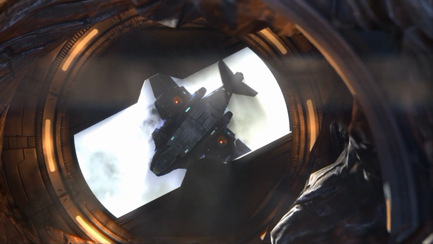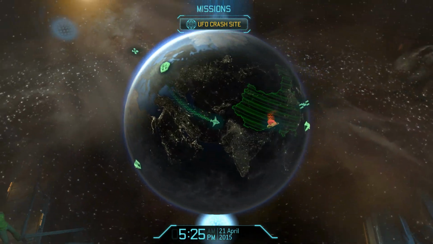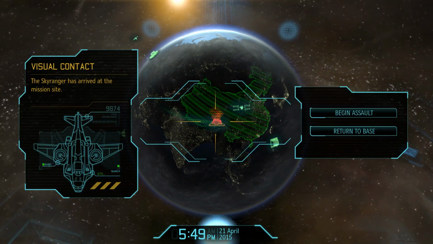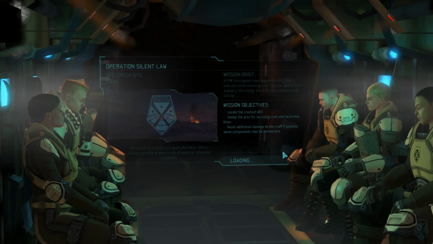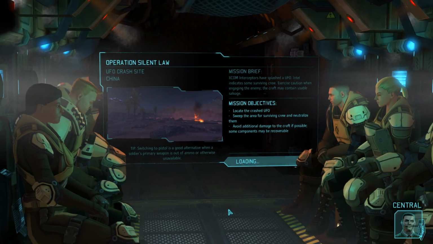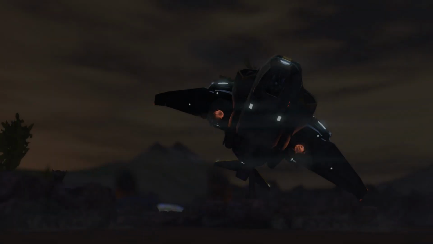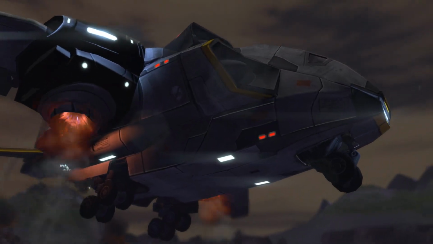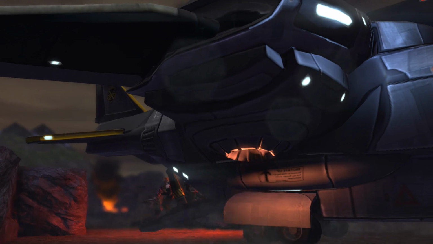And when we next pick up the walkthrough of XCOM Enemy Unknown, we will be assaulting this downed UFO in China. And hopefully we can do as well as we did the last mission, which was extremely difficult. We killed 10 aliens, took a lot of damage, but nobody got killed, so that was good.